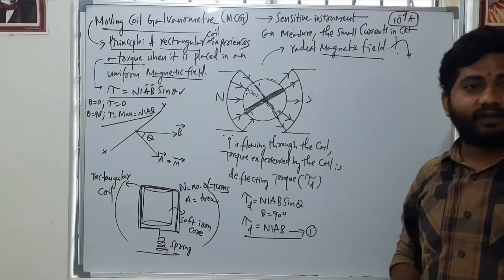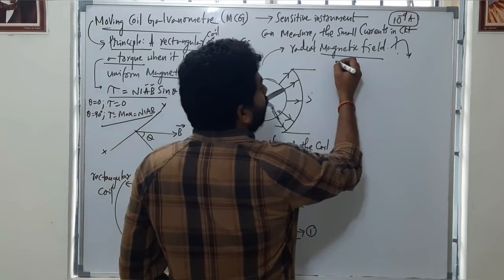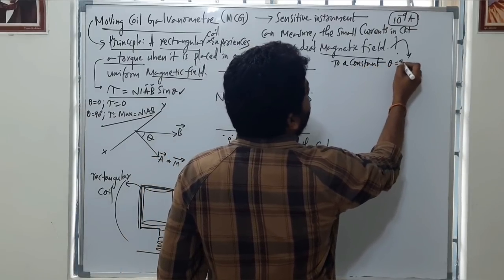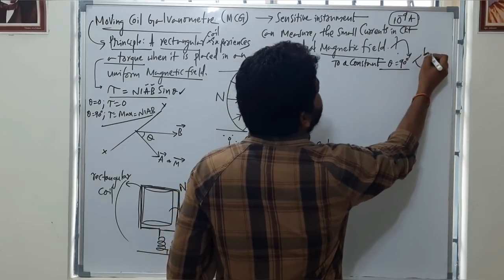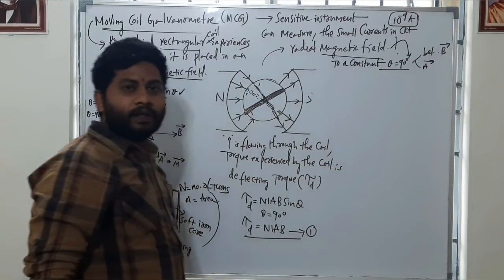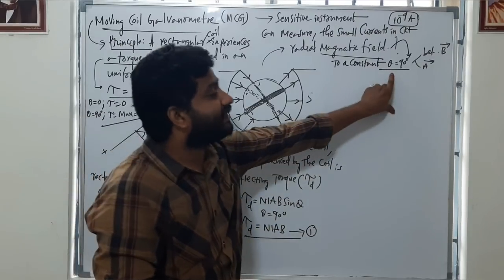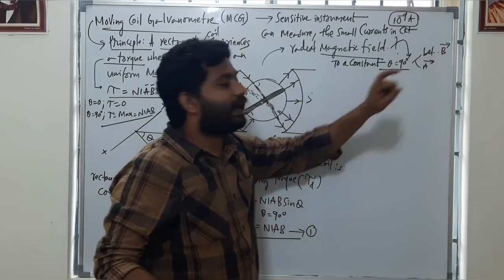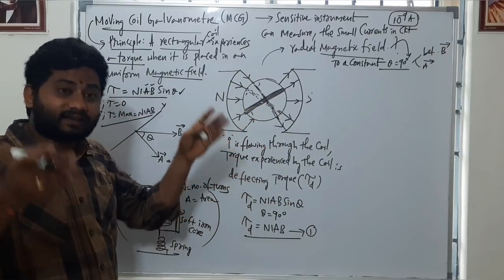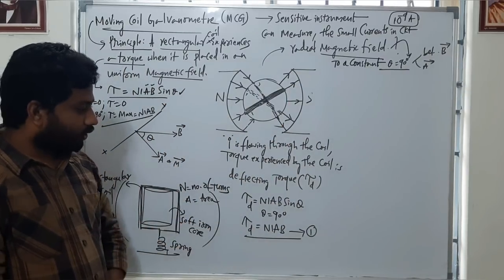What will this radial magnetic field provide? The radial magnetic field helps to keep a constant theta of 90 degrees. What is theta here? It is the angle between the magnetic field B bar and A bar. Okay, it will maintain a constant angle theta, which is 90 degrees, between B bar and A bar, right? So that's the reason a constant radial magnetic field is applied, and that's the reason why magnets in this shape have been kept here. Okay, so this is the deflecting torque.